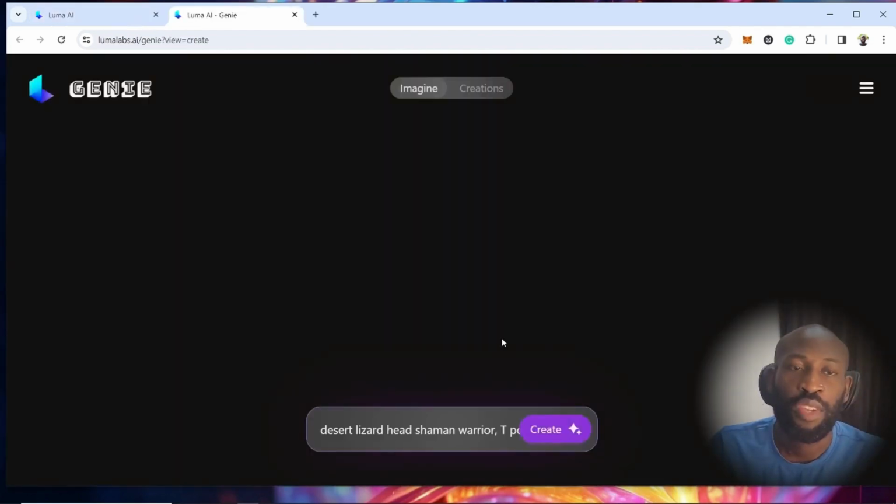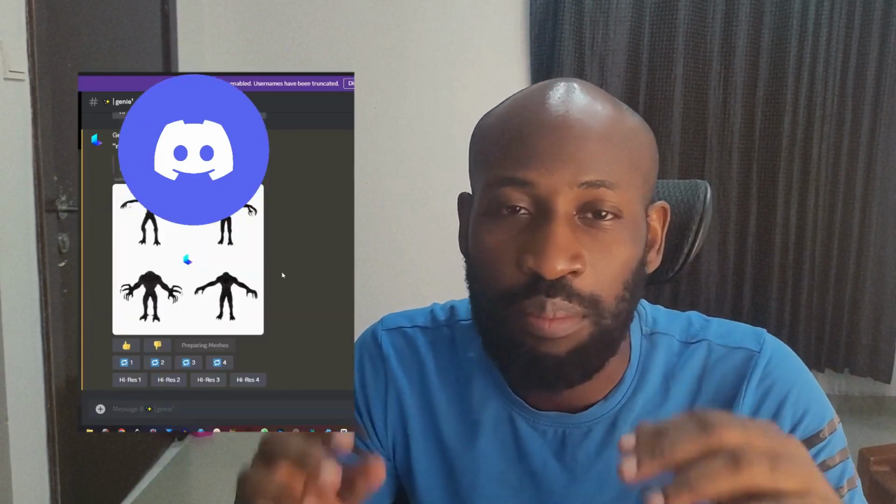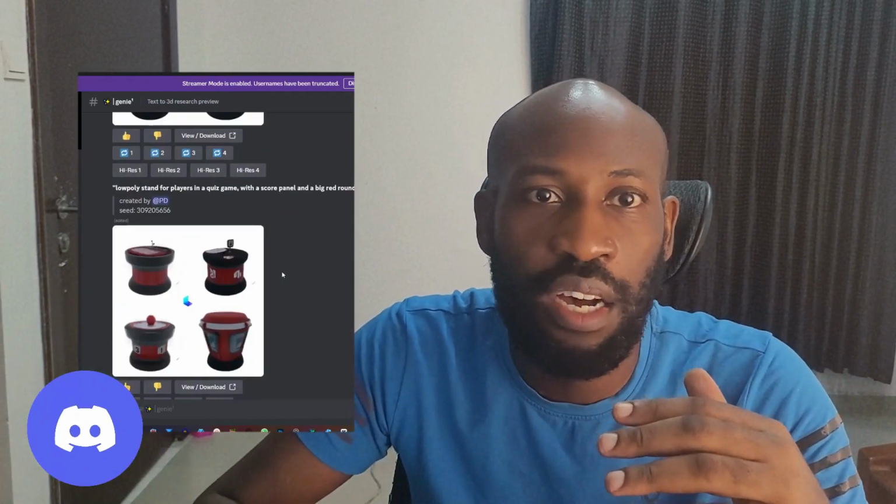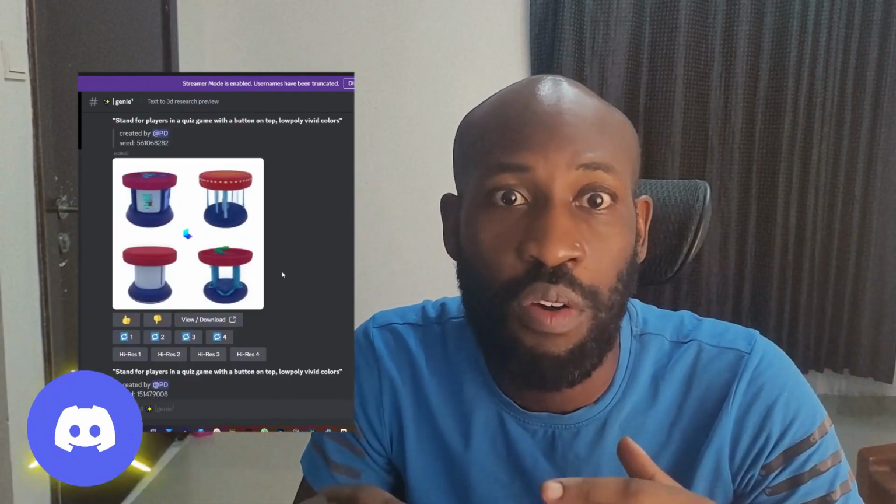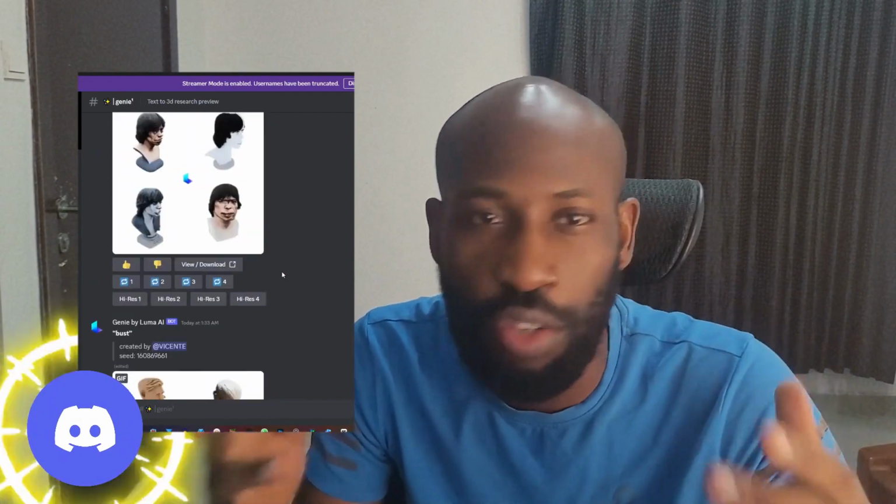Click on that. If you already have a sign in on Discord, you can use that to sign in here, or you can sign in with your Google account if you're a new user. But if you interacted with their AI via Discord in the past and you log in with your Discord, you're going to get access to all the 3D models you have generated in the past. And that's a big deal because on Discord, it was a stream of public generations. You couldn't pinpoint your work; it was hard to locate once it had scrolled past the screen. So let's go to the platform.